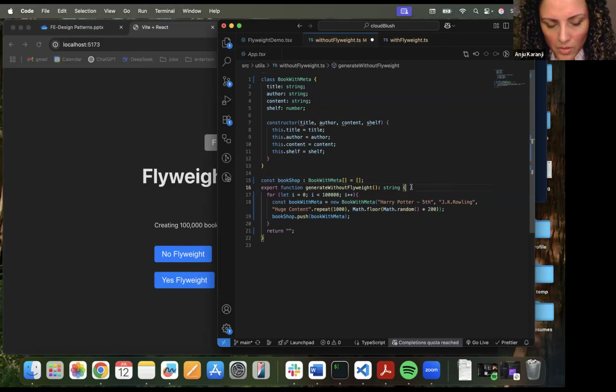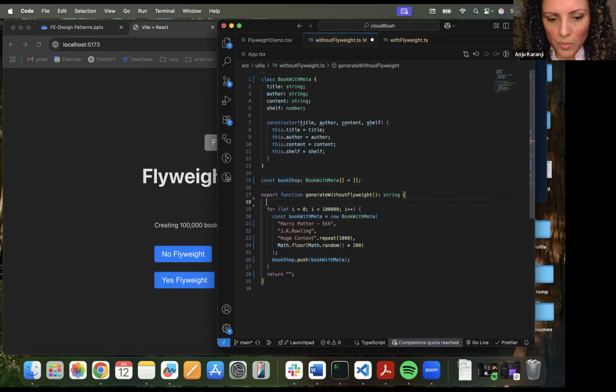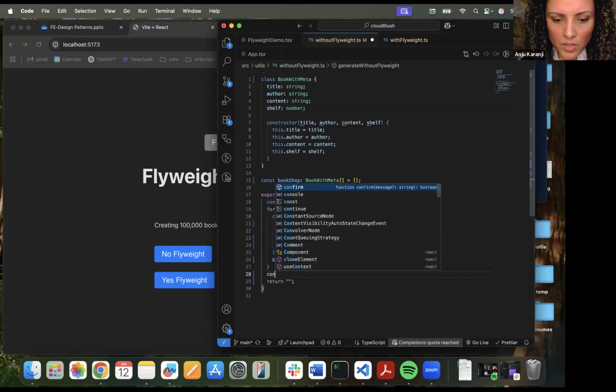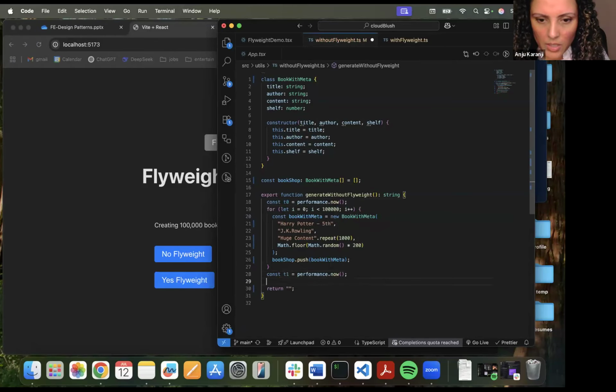So before we do that, we're going to find out how much time it takes. I'm going to say constant T0 is equal to performance.now. That will give me the time before I start the loop. And then I say constant T1 and I do performance.now. That gives me the time after.